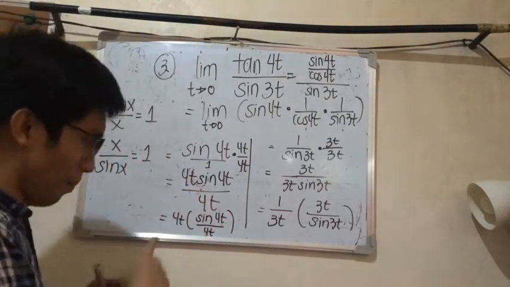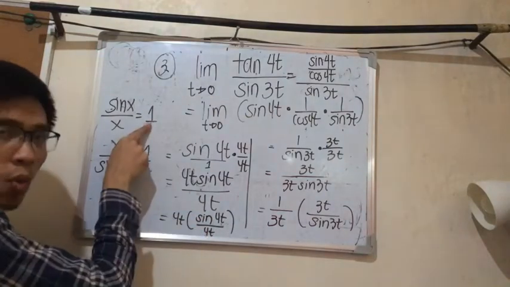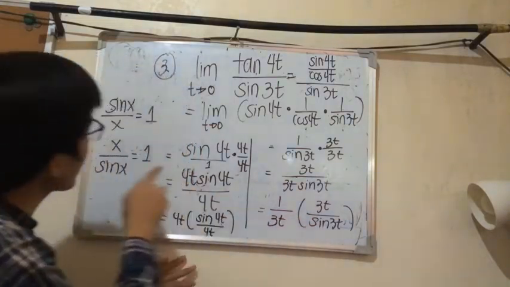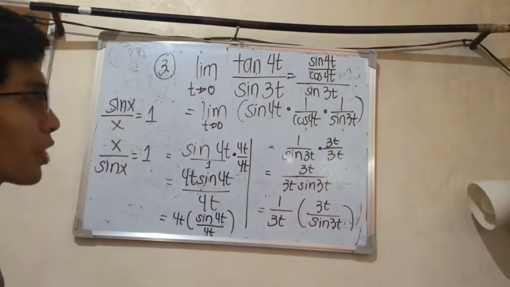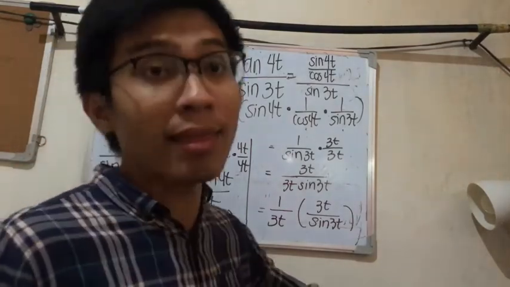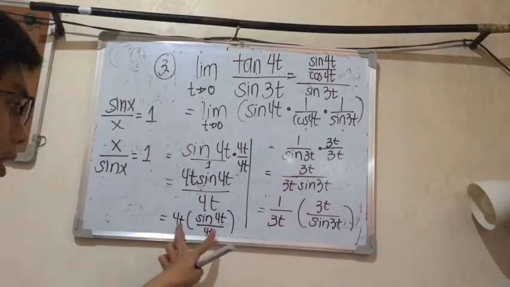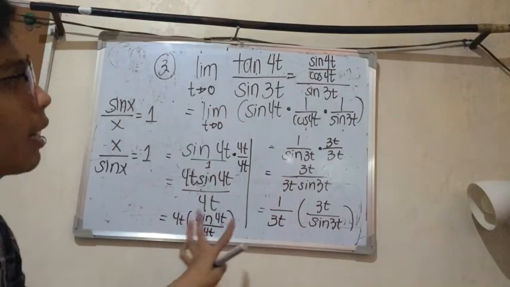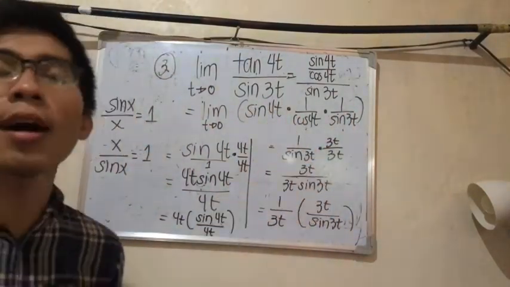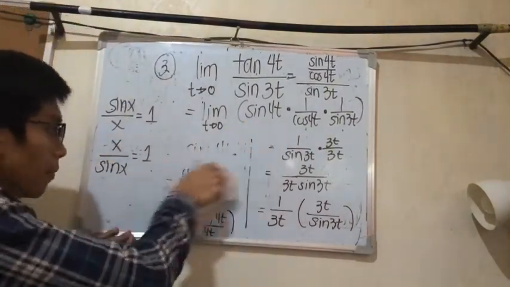As you can observe, if we get the limit of this one as t approaches 0, that is equal to 1. Same thing here, 3t over sine 3t, that is also equal to 1. So meaning, we are able to make use of all the limits that I presented to you. So sine 4t now has a new face. This one and 4t are now equal. Same thing with 1 over sine 3t, it is the same with this one. So now, let's just substitute the new form. Okay, I'll erase this part now.